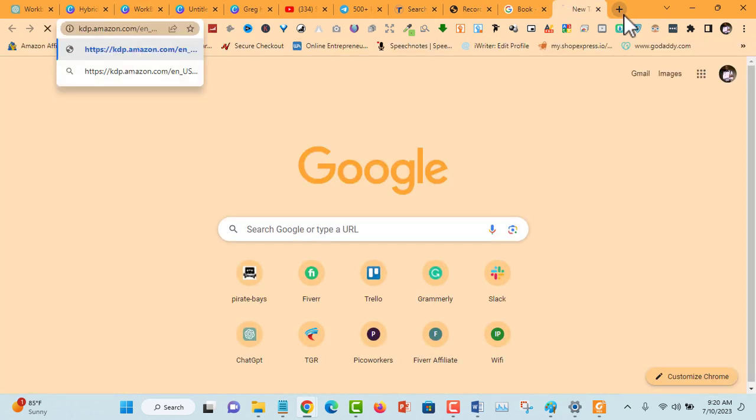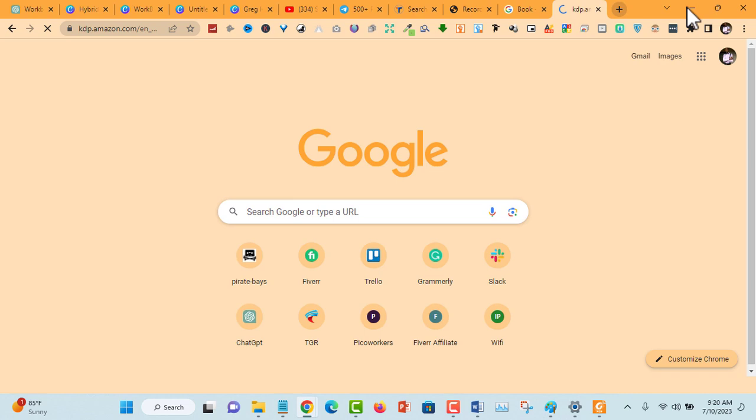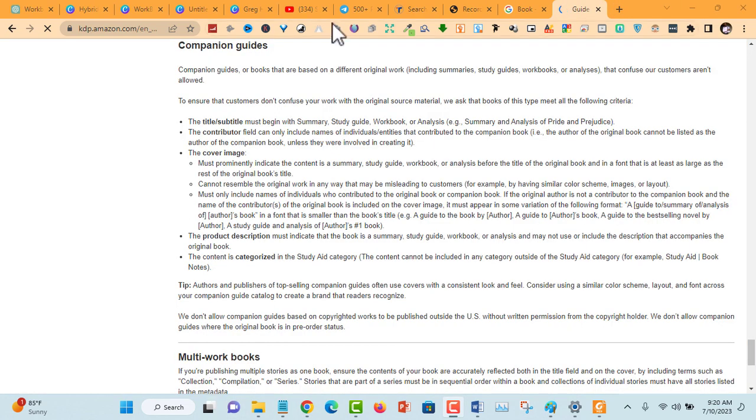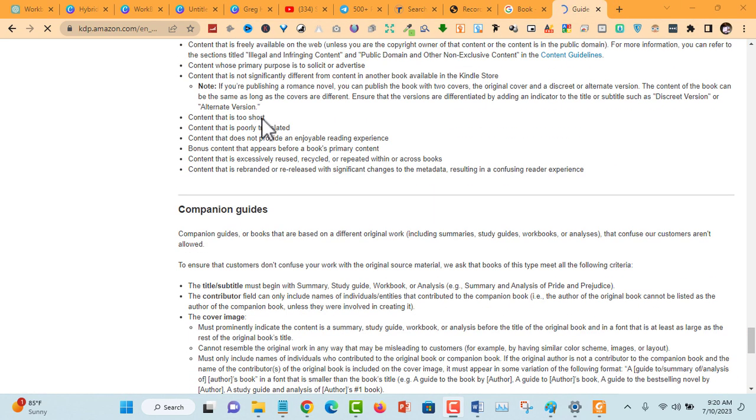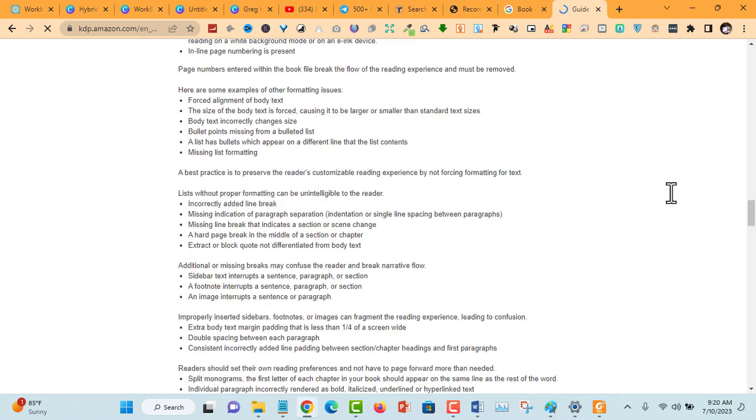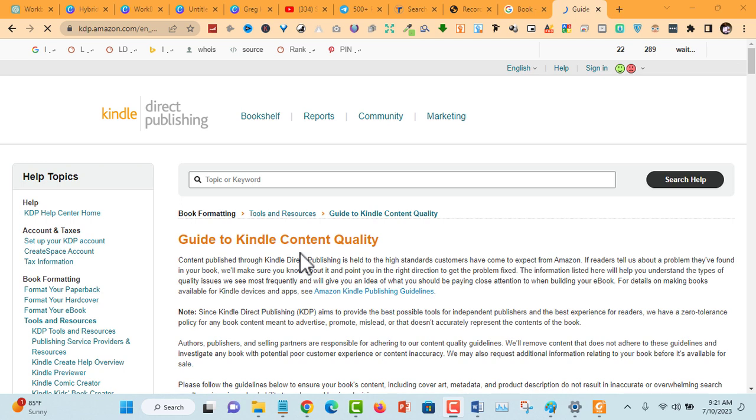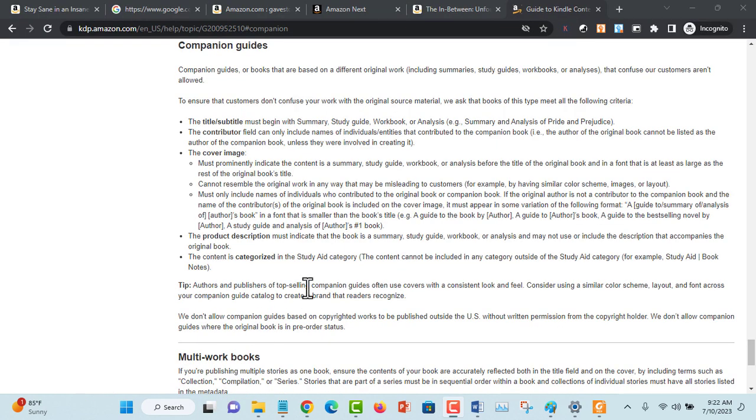There are some rules that you need to follow when creating the interior of your book. So let me show you what I'm talking about. It's loading. So as you can see, it's still loading.